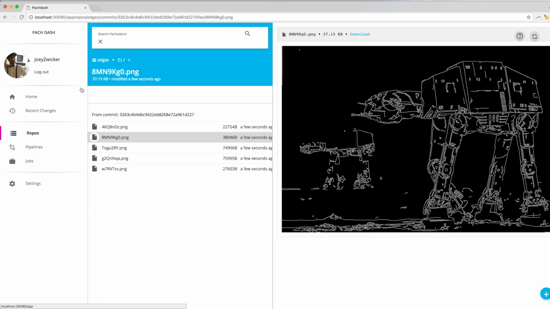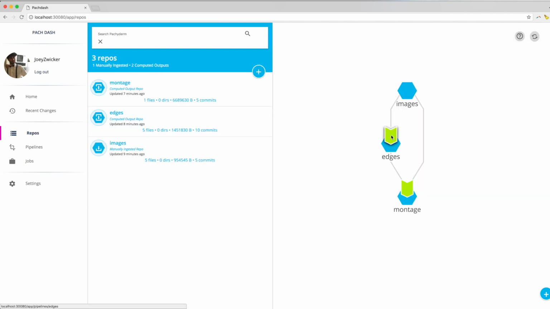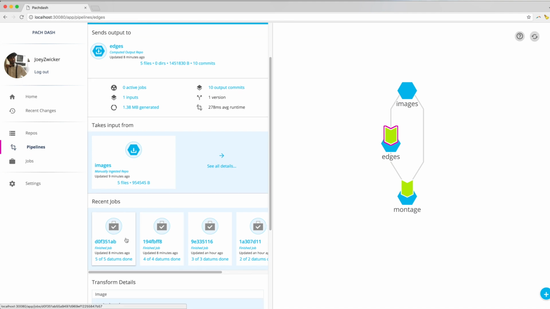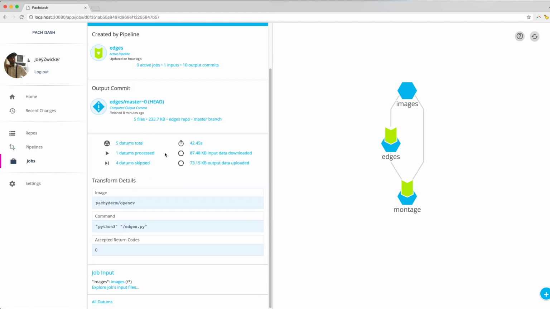Now, one really important thing I want to point out is that Pachyderm is smart enough to only process the diff of the data. So if we go look at the most recent job, for instance, we can see that there was 1 datum processed and 4 datums skipped. This is Pachyderm being smart enough to know that even though only 2 new images were added, the other 3 did not need to be reprocessed. And so in the first job, it processed 1 of the images, Winnie the Pooh, and in the second job, it processed just the girl with the flower. It didn't need to go back and reprocess any of the previous 3 images that were already there.